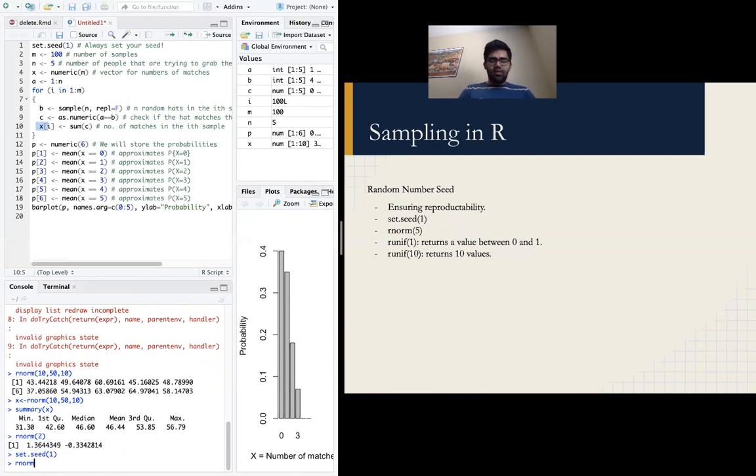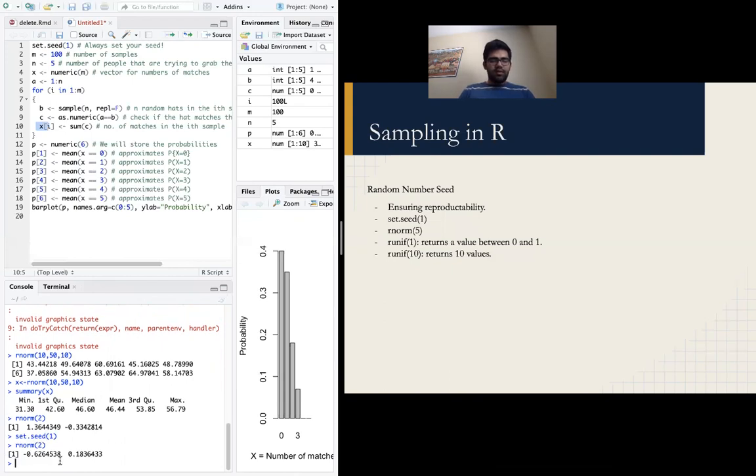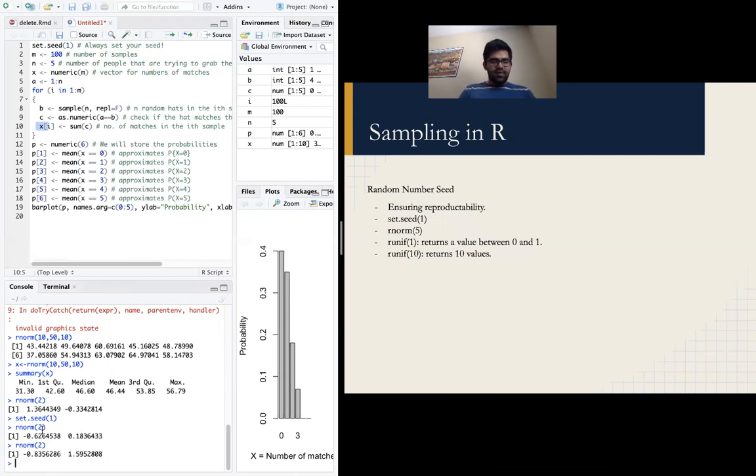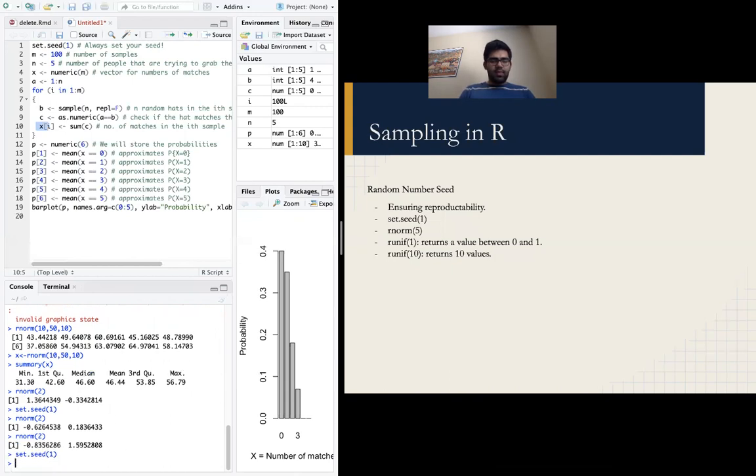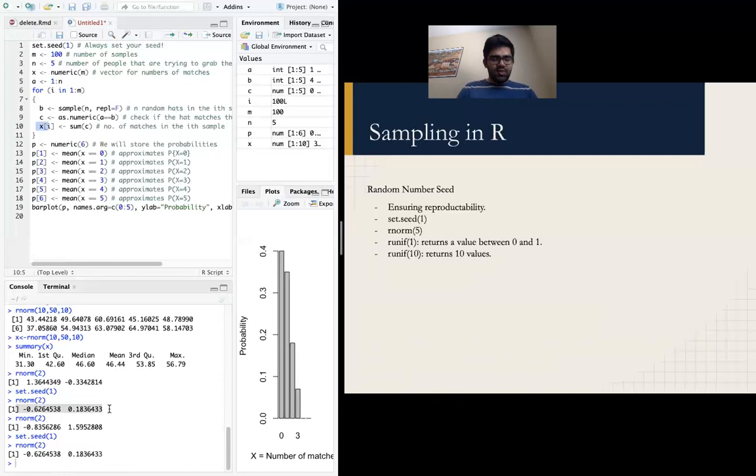Set seed, rnorm 2. I get these values. Now I run rnorm again. I get two different values, right? Now I set the seed again. I should get the original values. So when I set the seed and I ran rnorm, I got the same values, right? That is what you do, you reproduce the same outputs again and again.